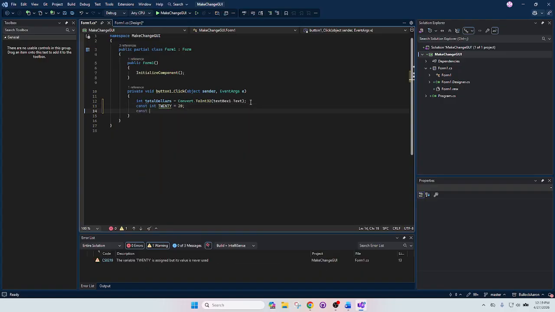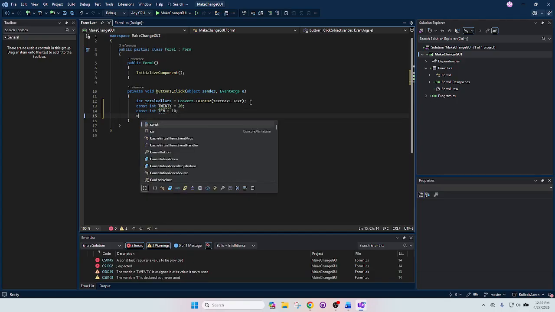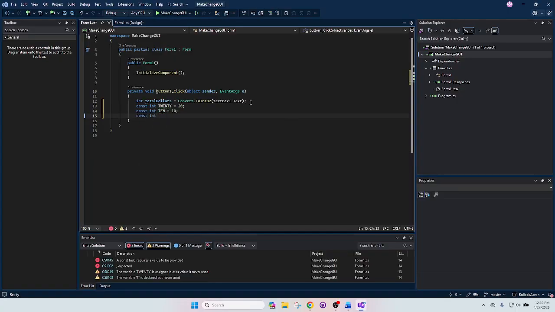We're going to have a constant integer variable for 10s, and that's going to equal 10. We're going to have a constant integer variable for 5, and that's going to equal 5. And we do not need one for 1, and I'll show you that in just a minute.